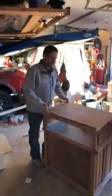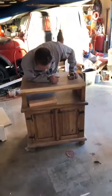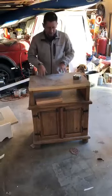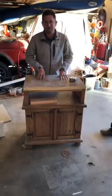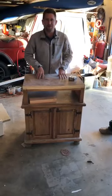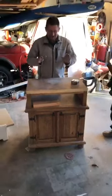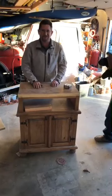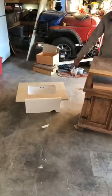Tell him what you're doing. So, okay. We are turning this into a vanity. Now, we have this in our house. We're working on a bathroom, and we wanted to add a vanity that matched the one that we have in our master bathroom, but Southern went out of business. So it came from Southern. We went down there, and they had this sitting over in the corner, and we got this for $50. And then we ordered the top that matched online. We were able to get that online, at least. That was good.